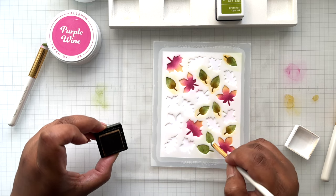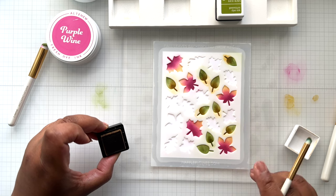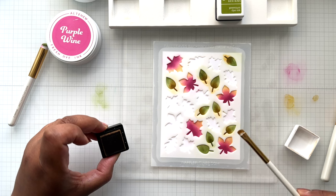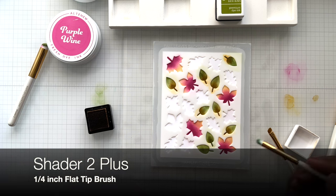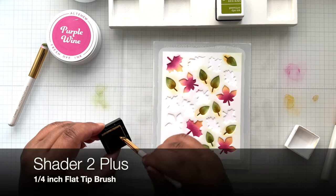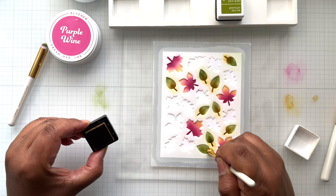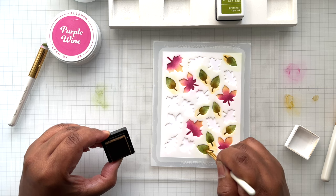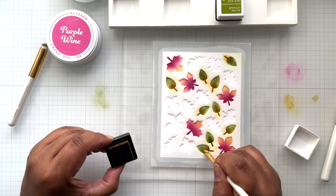Let's try shader 0 rounded, which I have here dedicated in the green, but I'm going to now change it. Let's see. You know, this is good too, but I'm now starting to see the difference, because I'm shading the bottom of that leaf. So I think this one actually is performing better for me, because I'm going here with that vein. Oh, so it fits in these tight little corners that you may have on a stencil.